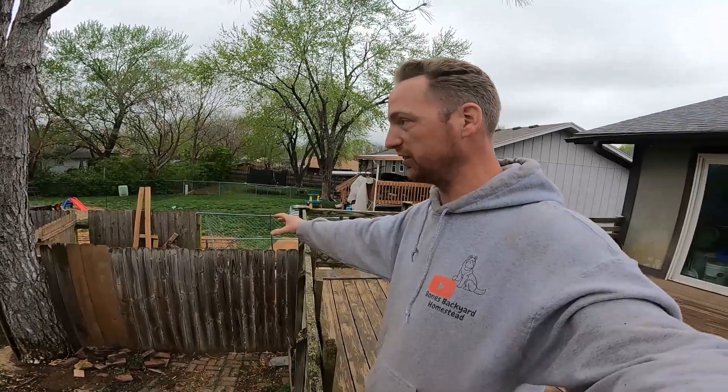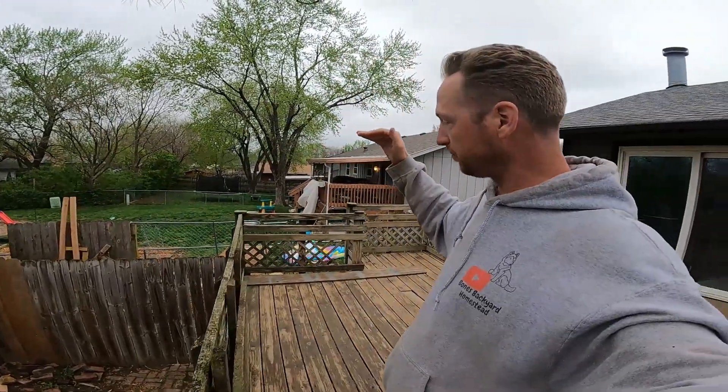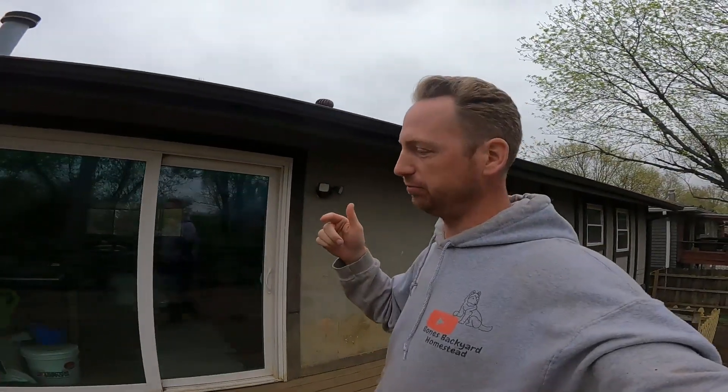I've got to redo this fence — this fence is not okay, not cool. I want to get my dogs some of the yard back but I've got to redo that fence. The whole fence all the way around is rotted, so that's going to be one of those projects that as I have time I'll get more done. But I had to get that stump out of there first because that stump was causing most of my headache. Now that it's out, I can start working on the other projects and get things done around this homestead. Stay tuned.